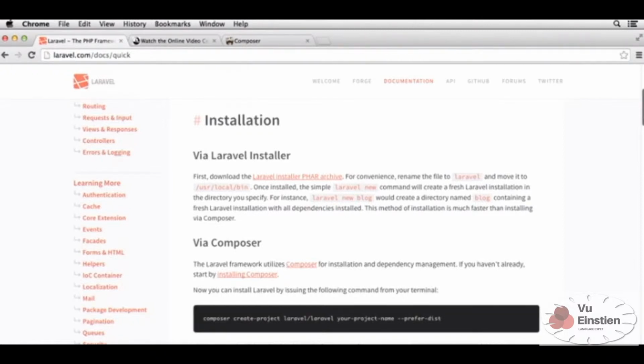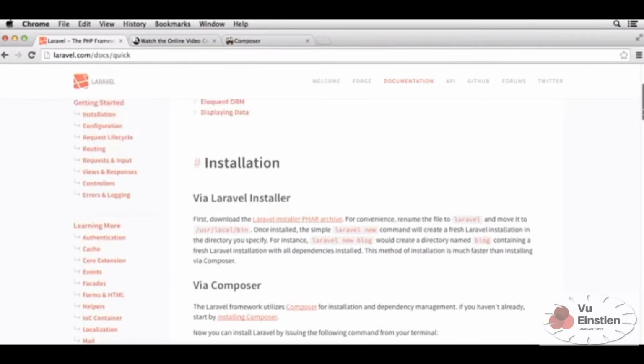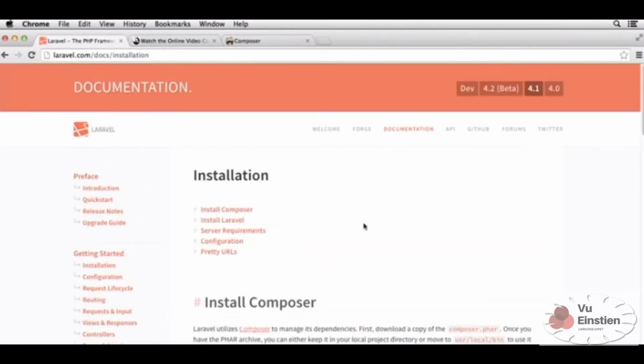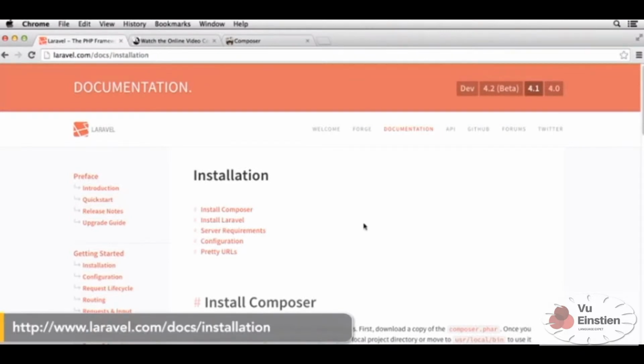That's quick, but for my taste, a wee bit misleading, as you will, at some point, need to run Composer to set up all the required dependencies. Since if you're working with Laravel, you'll need to have a complete collection of files for every application, it's best to always use Composer to install Laravel on a per-project basis. So, a more complete route, as detailed when you click the installation link under Getting Started, which you'll see over in the left-hand column, is to install Composer first.